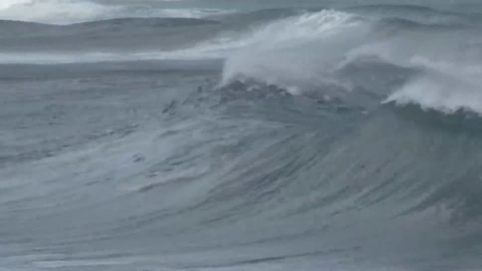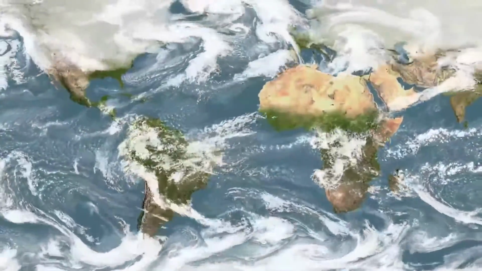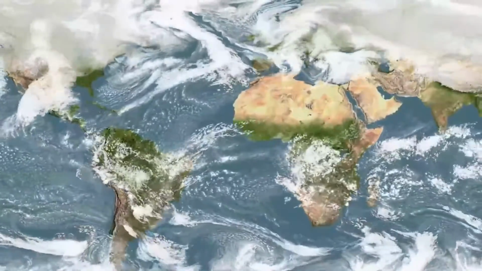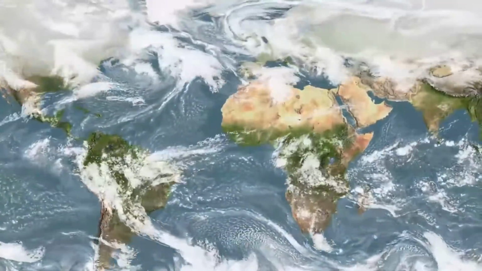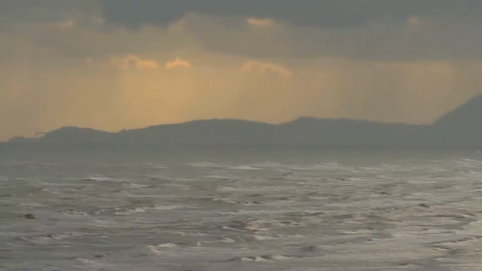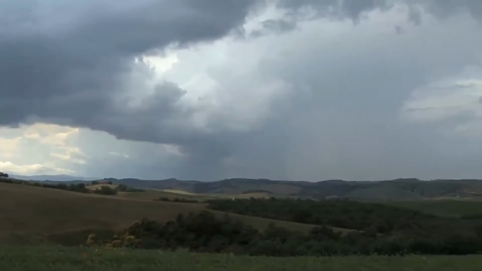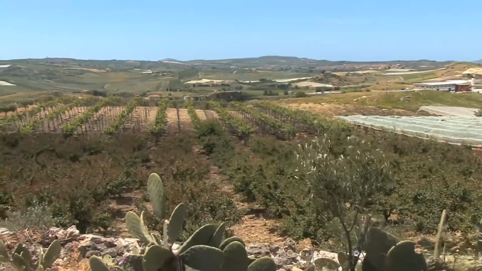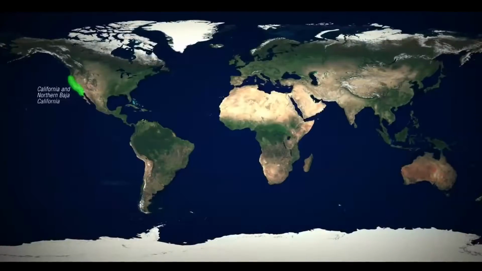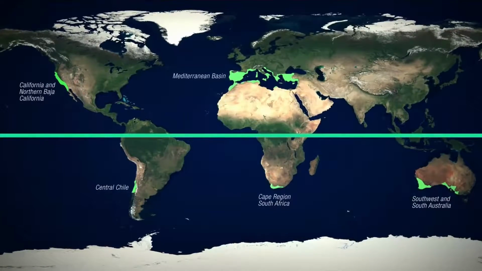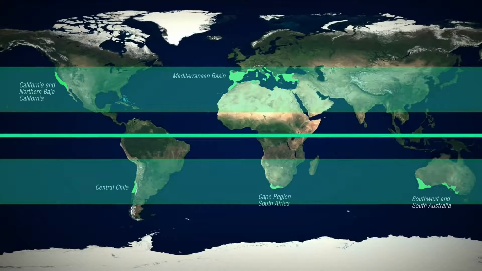The oceans have a tremendous influence on climate. They cover over 70% of the planet and interact with the atmosphere to affect weather across a large portion of the globe. In a handful of places, the oceans and the atmosphere act in concert with land to produce cool, rainy winters and warm, dry summers. These areas are known as Mediterranean climate regions. Most of these 5 areas are on the western boundaries of continents, midway between the equator and the poles.